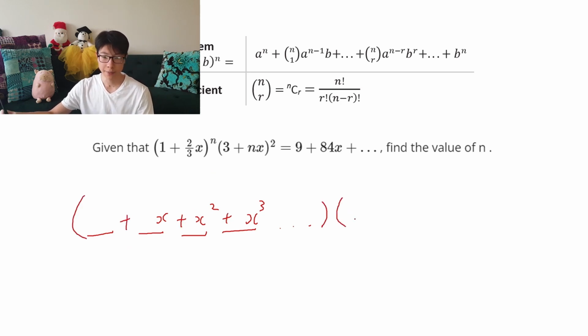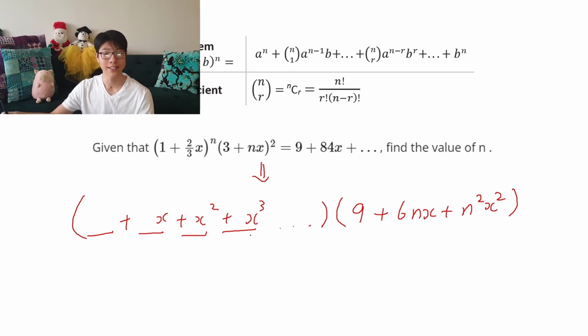And if we expand the second binomial, we can actually just do that by hand really quickly right now. We don't even need to use the binomial theorem because it's only a quadratic, so we can just take a squared, plus 2ab, which is 2 times 3 times nx, which is 6nx, and then plus n squared x squared, the square of our b term. And this is our expression, right? This is the same thing as this.